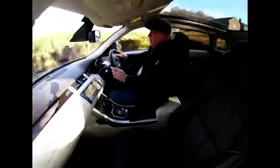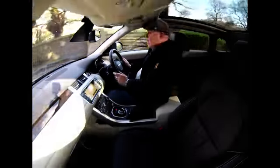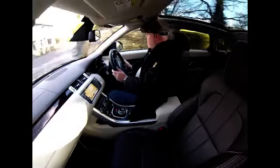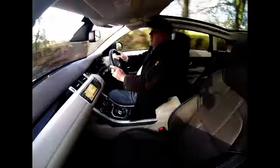Plenty of power, over 200 brake horsepower in this instance. The Evoque sends on to a degree you need to actually keep an eye on the speedo, otherwise you'll probably be well over the limit. Pushing it through corners, the car has a definite tendency to exhibit just a little bit of oversteer, which from my point of view is an ideal situation. It's easier to dial off a bit of steering than at times it is to dial on. It sends on very well, you can easily position it.